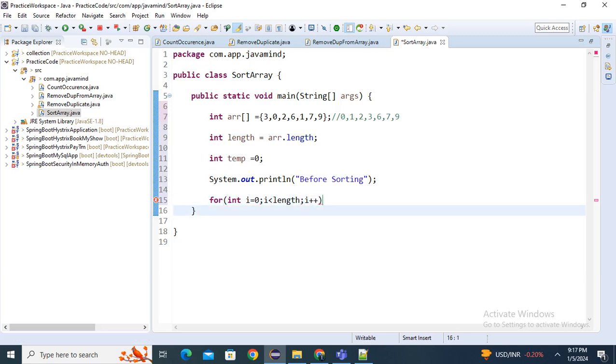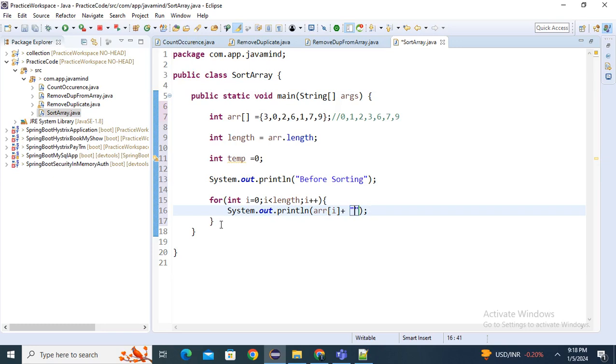In that, we're only printing, sys out array of I element. Nothing else we are doing here, only printing the elements before the sorting.